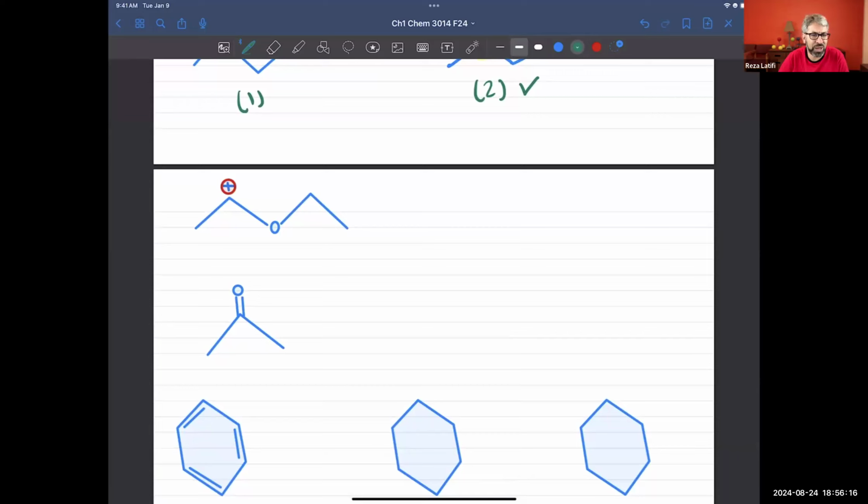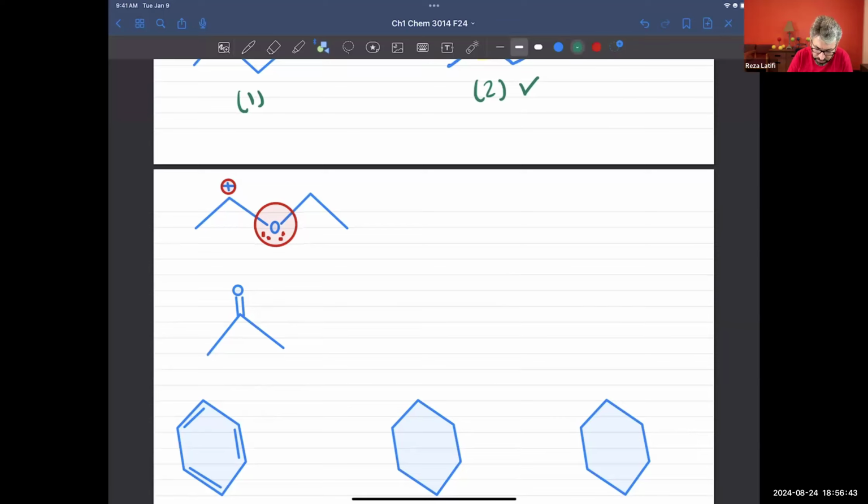Again, I have oxygen as a bridge between 2 carbons. Technically, we have two groups, we call them ethyls, attached to oxygen, and this is an ether, but it has a positive charge. Oxygen is not octeted. So what do I need to do with oxygen? I'm going to add lone pairs to oxygen. I will keep adding until I make it octeted. So here you go, I have 2 lone pairs.